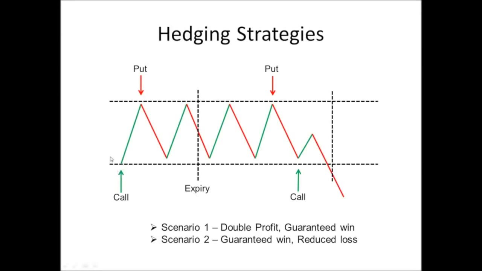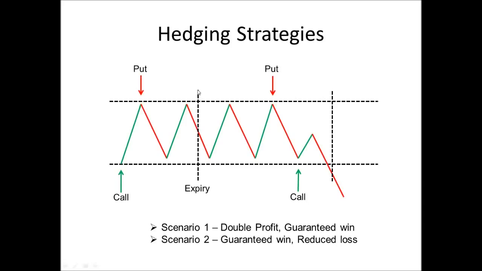So if we placed a call on this support, price then moves on the upside, reaches our resistance area, we could then buy a put. And the reason we would do that is because when both of these options expire, we can profit from both the call and put. As long as the support and resistance is held, 99% of the time price is going to close in between the support and resistance.